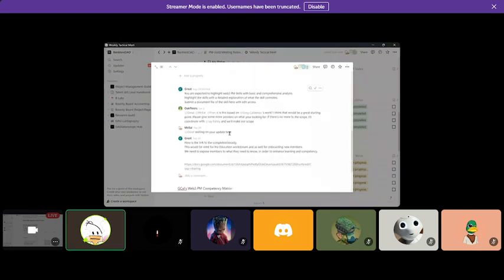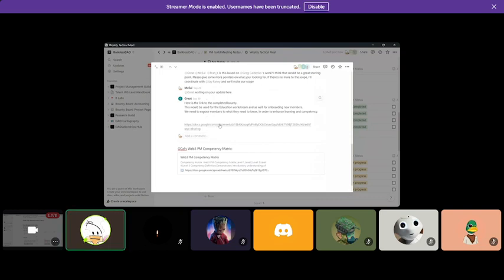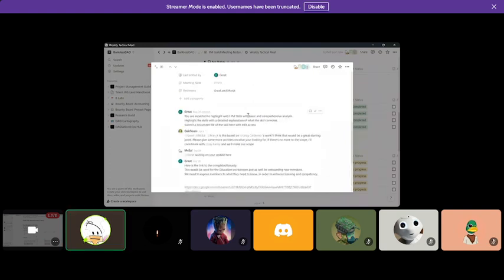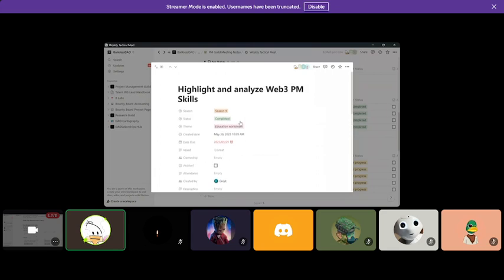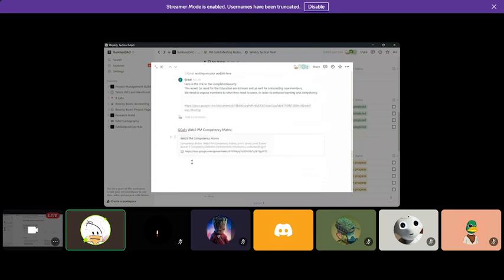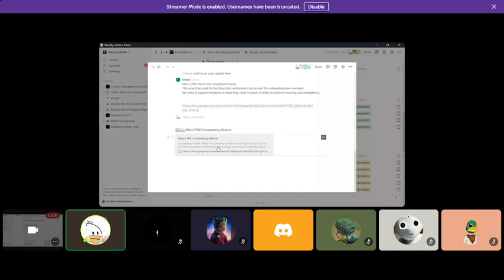I just feel like what's in the document is not what I understood by this task. The Web3 PM skills are supposed to be PM skills. Even when I saw this task, I was thinking maybe you wanted to complement the Web3 PM course itself, because there are some skills listed there that I was expecting. Maybe that was your own definition of this task. There was a competency matrix that was designed by GCAL before. So when you said this was not the answer to the task, and you said you would take it on, I felt it was something close to that.